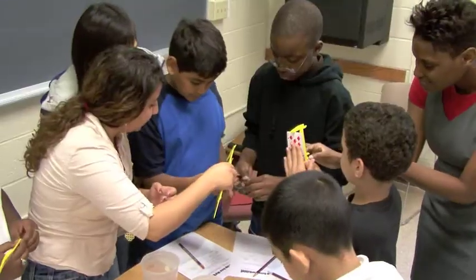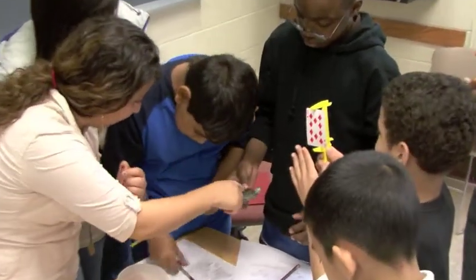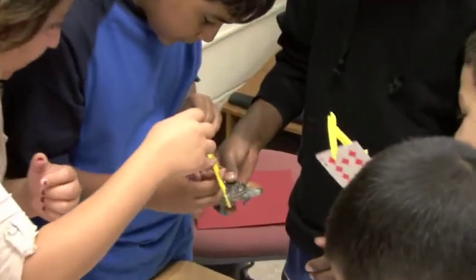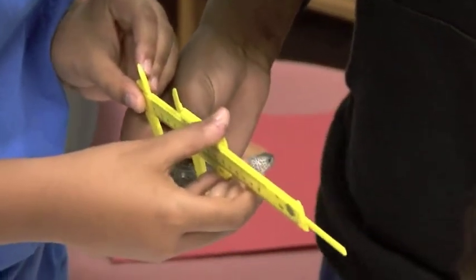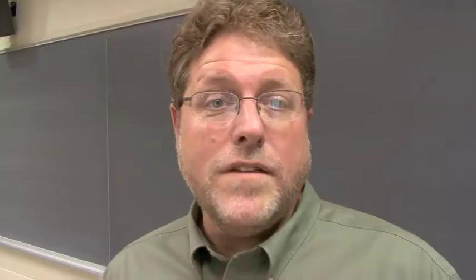One of the advantages of using a live animal in the classroom, especially one that uses habitats the students live in, is that it gives them a sense that they're neighbors with these animals. It helps them understand that they have a stakeholder status. These are not exotic animals that they see on TV — these are animals that can be in their backyard.